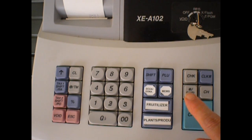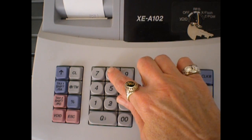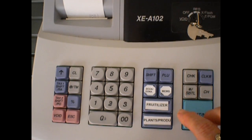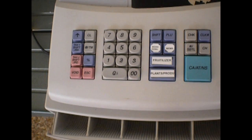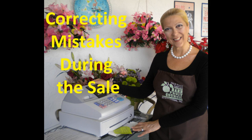Now if the person gives you a check, you simply press the amount given, $88, if the check was written for that, and you press check. Amount due is zero, and the cash register drawer also opens for you to put the check in.